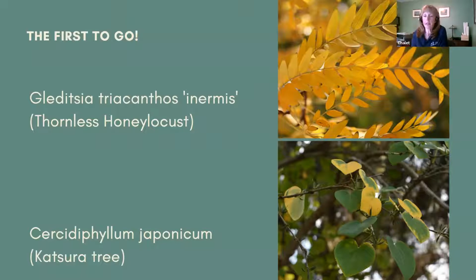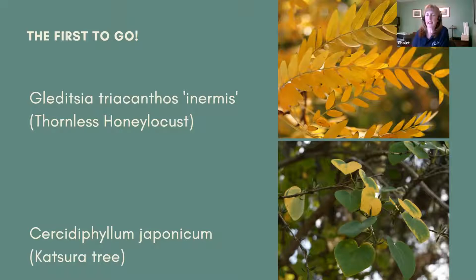Katsura tree, another cool tree. I don't see it very often. It's kind of hard to site. If you look at that leaf, it looks a lot like a redbud leaf, right? But the shape of the tree is quite different. Whereas a redbud is more open, vase-like, Katsura tree is kind of like a fat teardrop shape in the canopy.